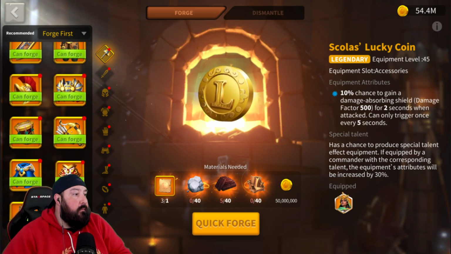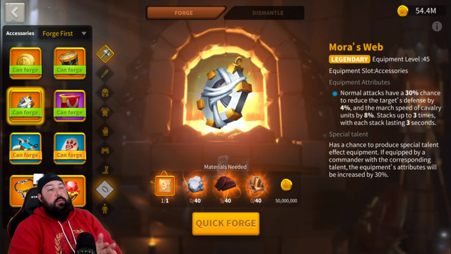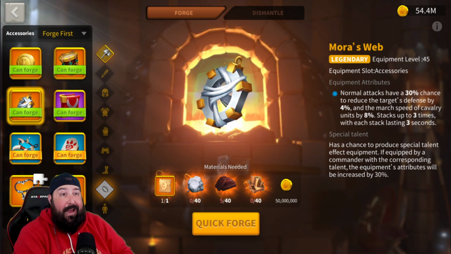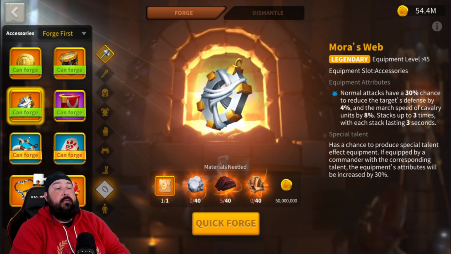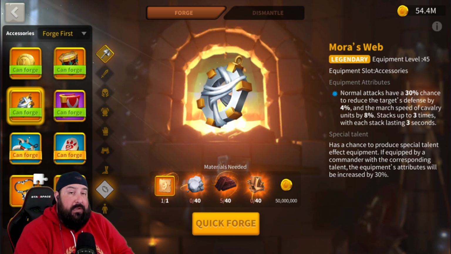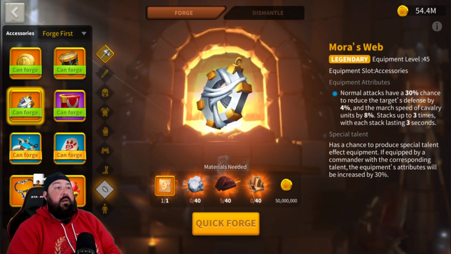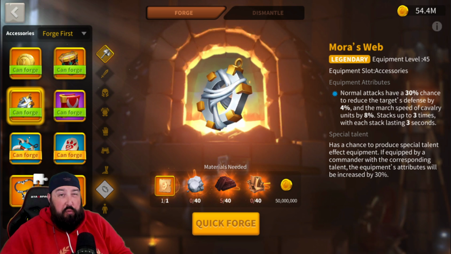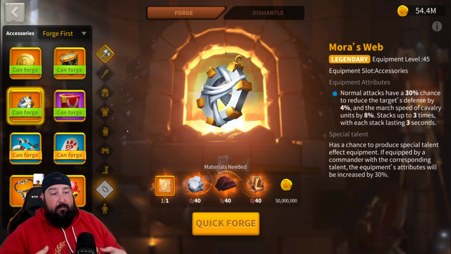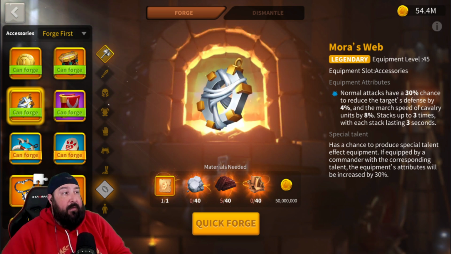All right, so where is it at? There's Mora's Web. All right, so Mora's Web, again, 30% chance to reduce the target's defense by 4%, stacking up to 3 times. That's 12%, and you can also stack that march speed reduction of cavalry units by up to 24% as well. That's pretty sweet. This is also, again, a dual-purpose accessory. This is great for if you're in the middle team for Ark of Osiris. You can slow down that pesky Ark Runner, and 24% debuff on top of everything they already received.